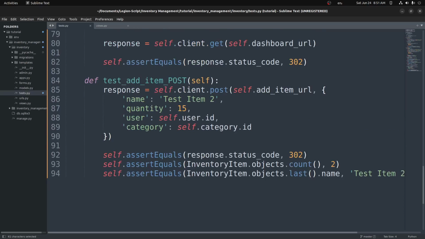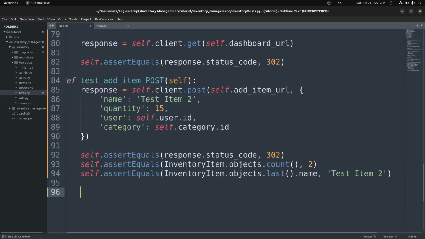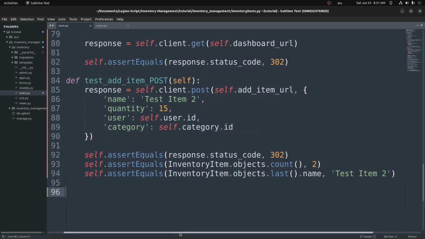And that works great. Let's go ahead and check what happens if we run our post method, but with no data passed in. So instead of having all this data here, we're gonna have no data. We want to check that nothing's actually added. It should return a 200 response, and the count should still be 1. So we're just checking that it is correctly returning the response we're expecting, and it's not adding any weird empty object to the database or anything.